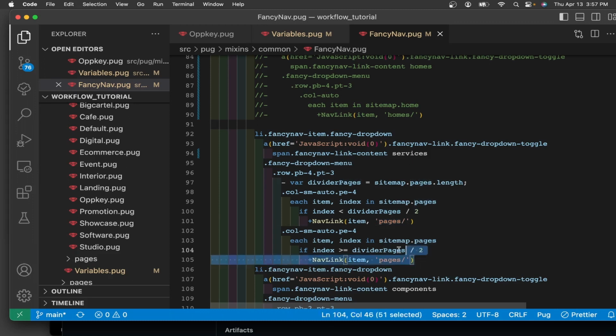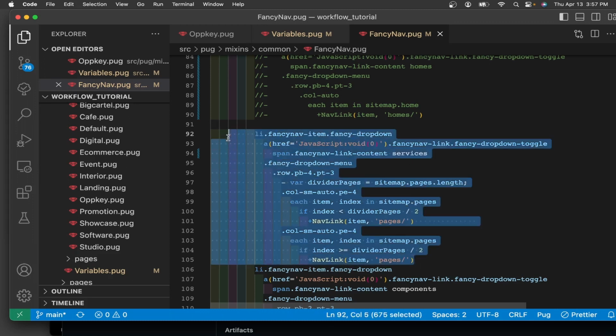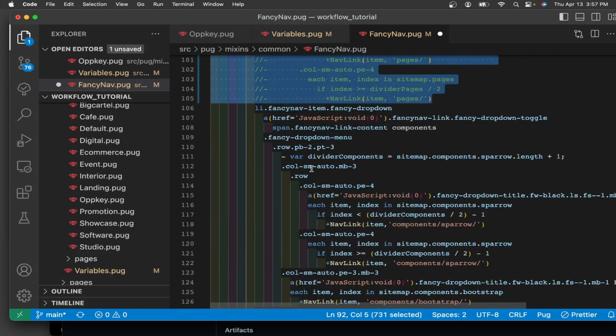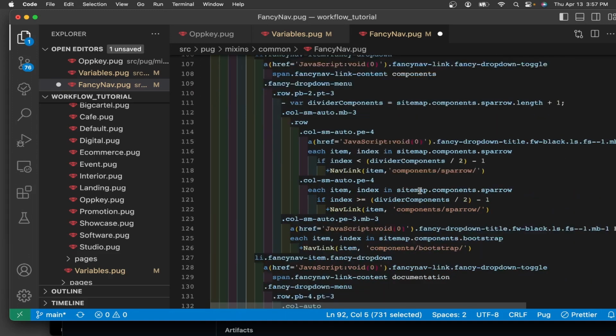Maybe I won't do it here. This next one is 3 columns.